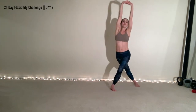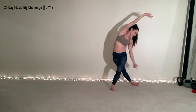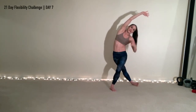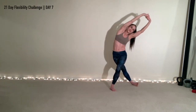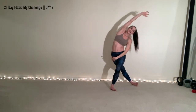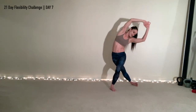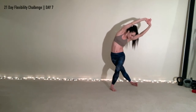And take it across. So step the leg back, bring the arms up, lean into it, drop it in. So again, I'm on the side of my foot. I'm stretching all the way in through the side body. I'm working my abs. You can pump it down and up a few little times. Just gonna feel that opening through your hip flexor and then through your waistline. If it starts to bother your neck in any shape, way, or form, just turn your head down.